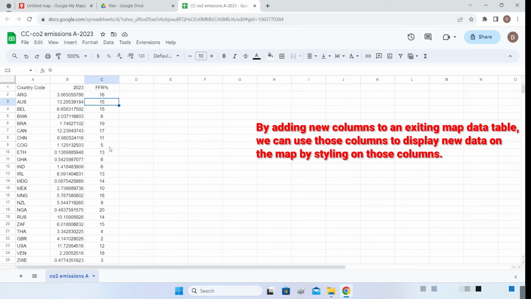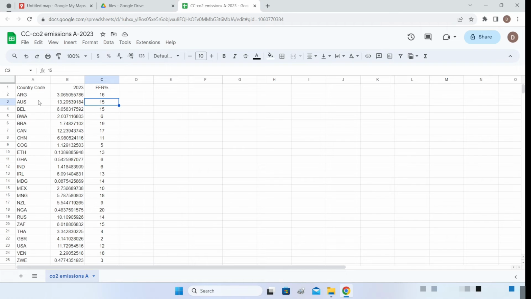So this is showing you that data for every country. This is just hypothetical data. And in this table, we don't have the name of the country. We are just simply using country code because we know that the other table has a column called country code. So we can do away with the name. We just want to add these two columns. And of course, you can retain the country name column as well. I'm just doing this for demonstration.